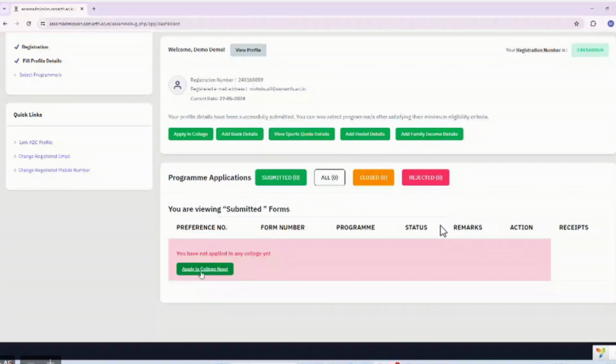So here your sir will inform you. And here it says apply in college, and college means even university campuses, autonomous colleges or colleges, private or government colleges, this is one common tag for all higher education institutions. So now this thing cannot be done. So here only apply in college, you'll start with.